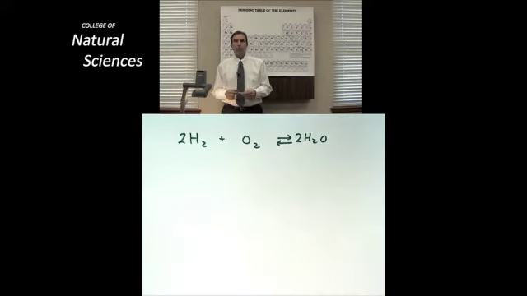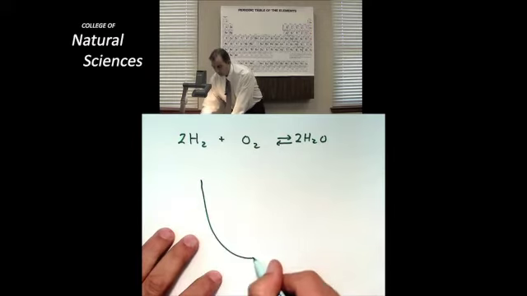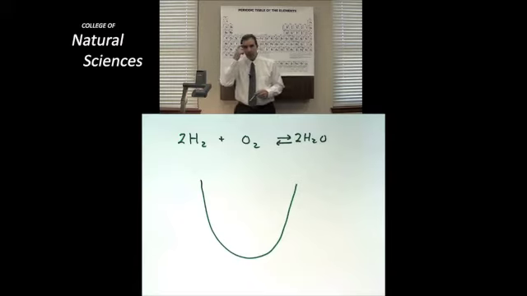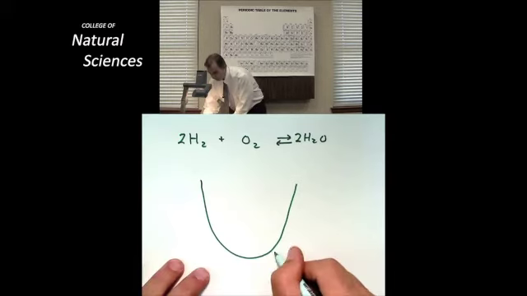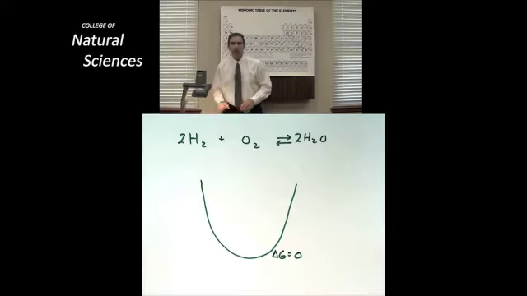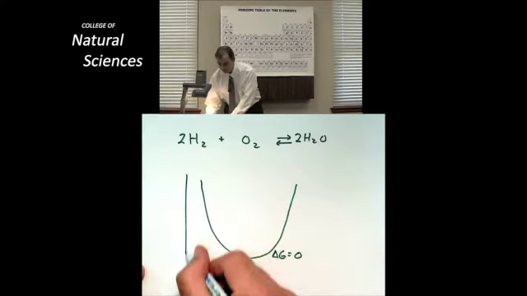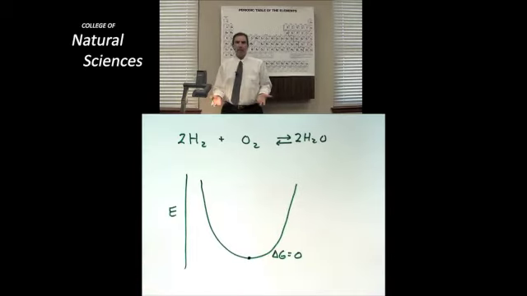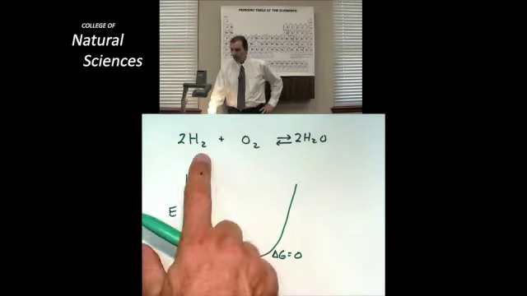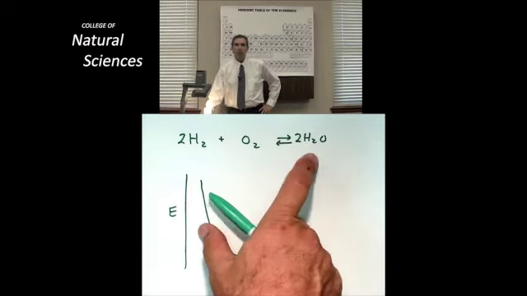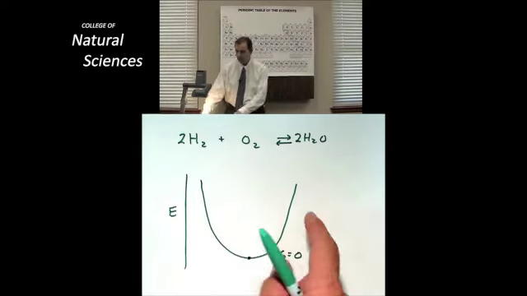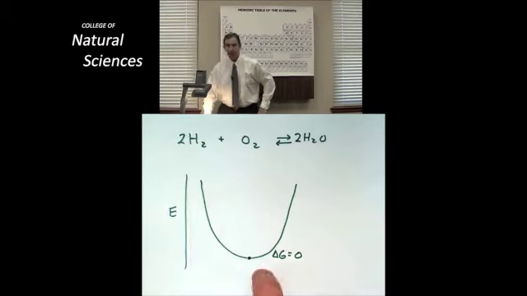What we actually will learn when we start looking at chemical equilibria is that there's a different way to draw this picture. It's a way to draw this picture in which I have this kind of well that I've established here. Down at the bottom of the well is a place where the free energy difference is 0. So on this free energy scale here that I've drawn, right down here at this point, nothing is happening. By that I mean for every hydrogen and oxygen that react to make water, I've got a couple waters reacting to make 2 hydrogens and an oxygen in this kind of back and forth process. That's what's happening down here.